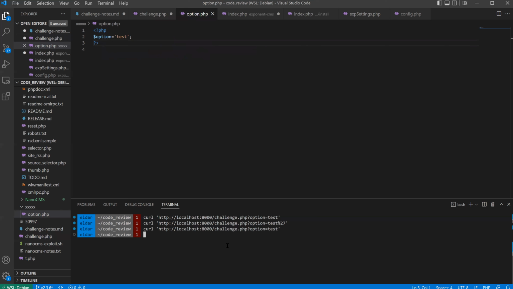And probably the best way to illustrate it is to just simply show you what the payload is going to look like. We'll go back to inserting an apostrophe.